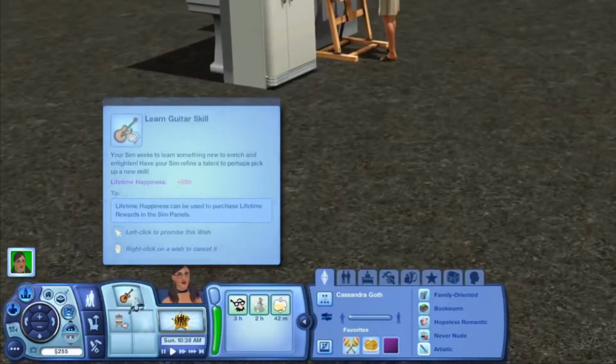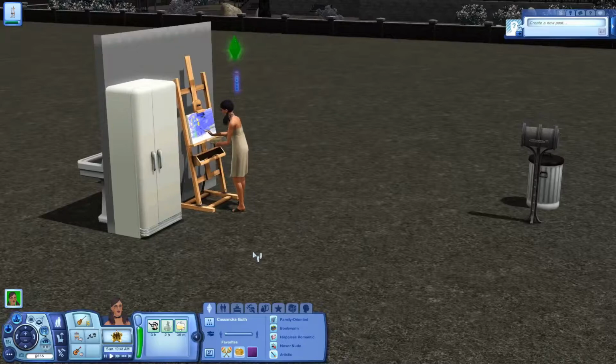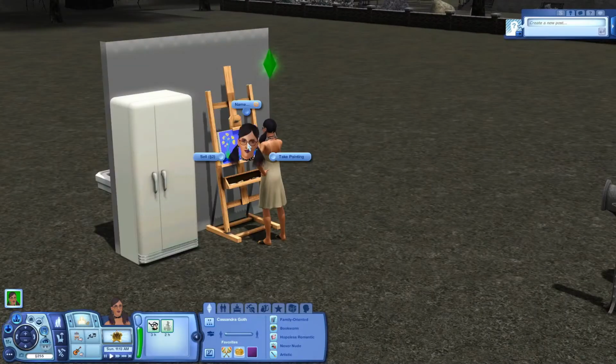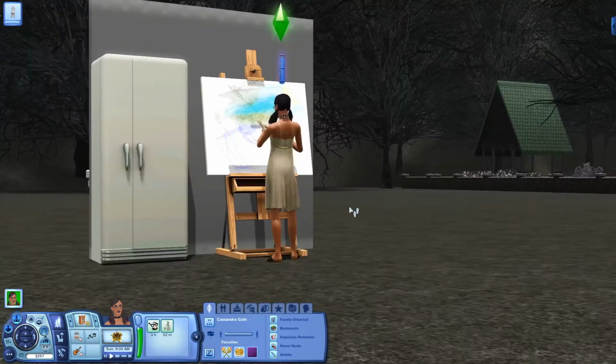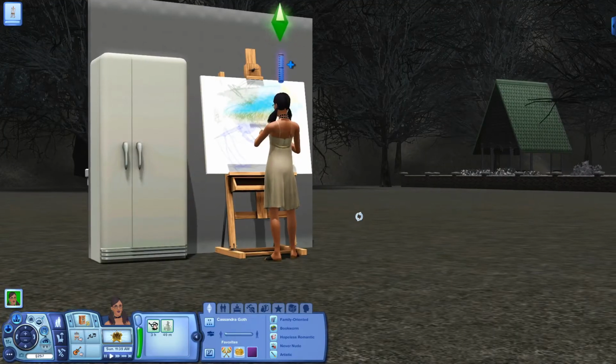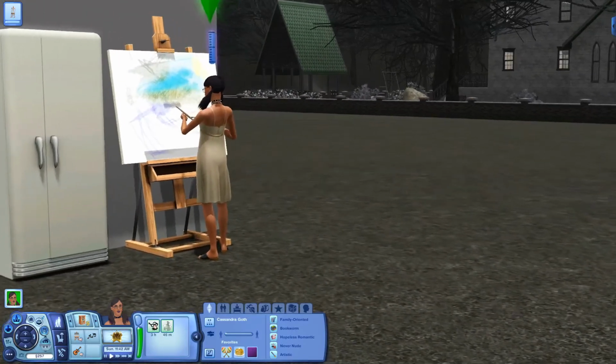She wants to join the music career. She wants to learn guitar skill, learn painting skills. She's about to do that already. She's finished her first painting and it is worth 2 simoleons. Well done, Cassandra. Oh, Cassandra started a large painting autonomously while I was trying to get a screenshot. So that's not bad. I'm glad that she's interested in making some money as much as we are.